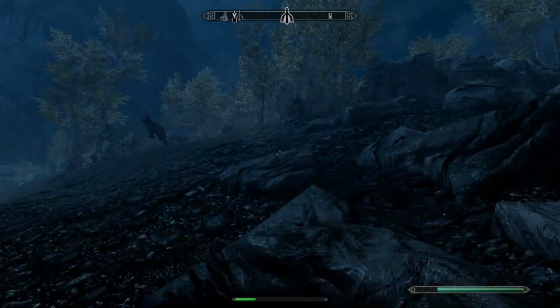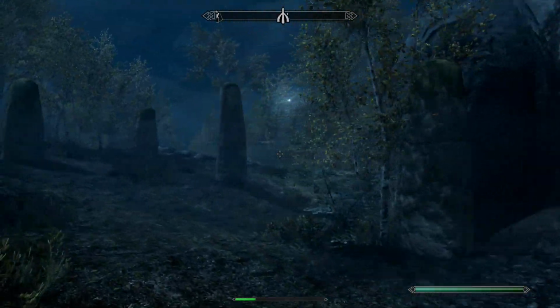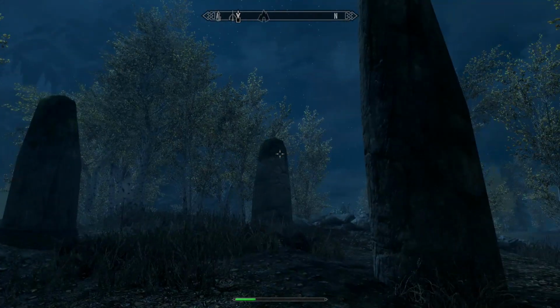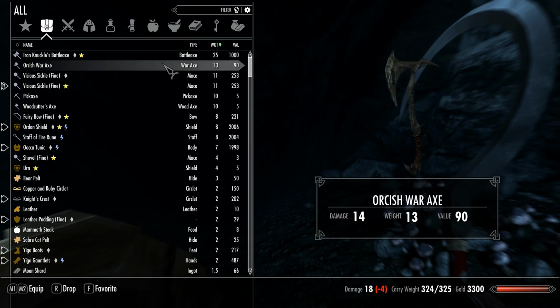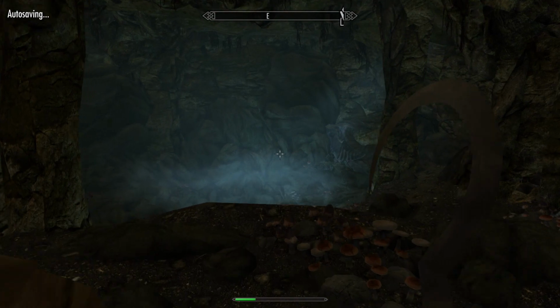And what is this? Oh, Gearman's Hall. This is a command melody. Well, I might as well head inside. There might be some decent loot to be found. I really need to get rid of all this stuff. But let's go into Gearman's Hall because we can find the Command Melody. Command Melody's good.